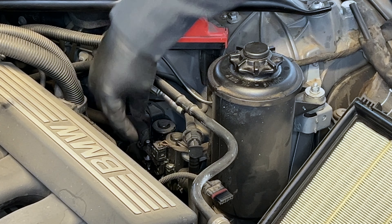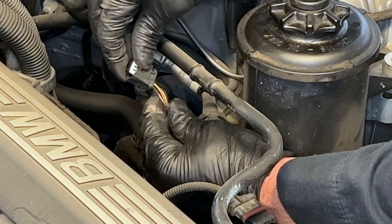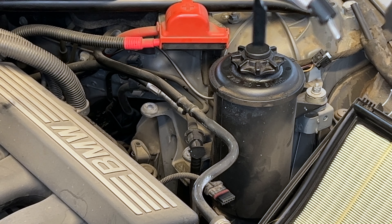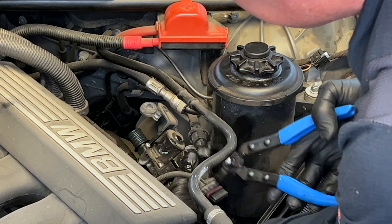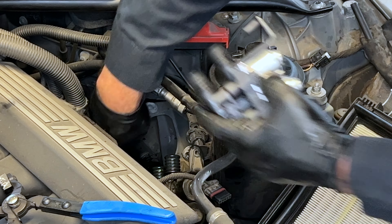This thing here is the water valve. I'm going to take the electrical connection off — it has a little pinch tab, you pinch it, use two hands, pull up on the harness while you pull up on the connector, just like that. There's one hose off. Try to remember where they go when you go back together — the curvy one is at the bottom. There's one, there's two, and I'm going to put the new valve on it to stop some of that water from coming out.